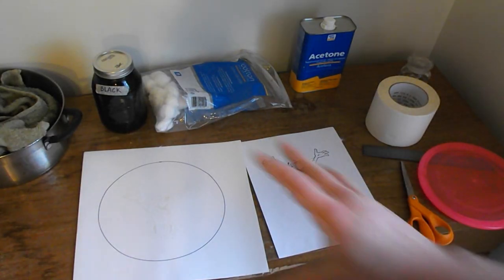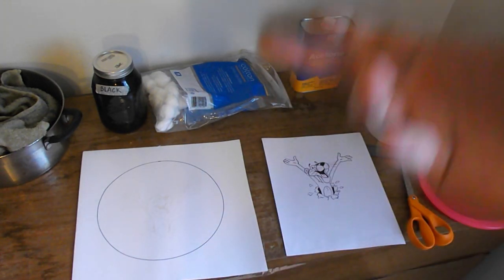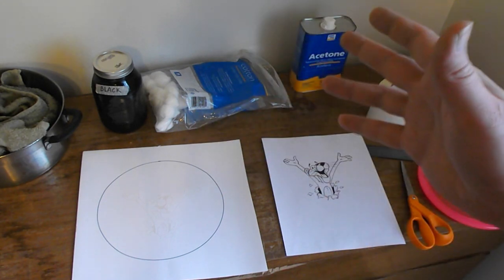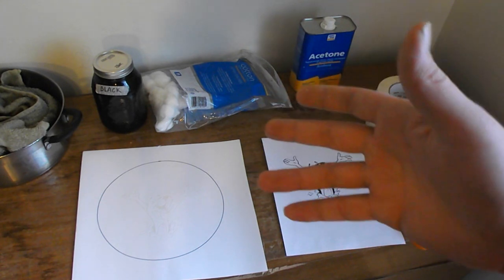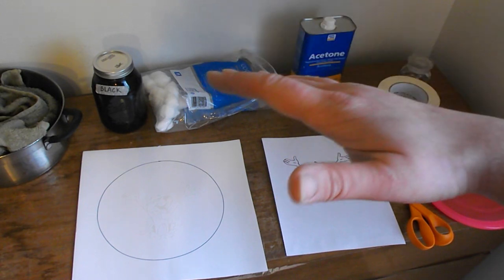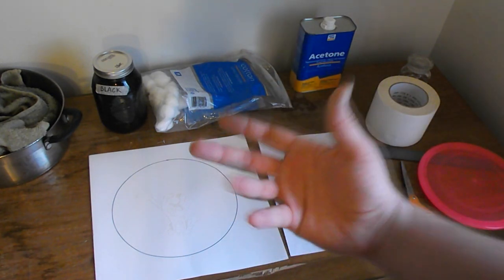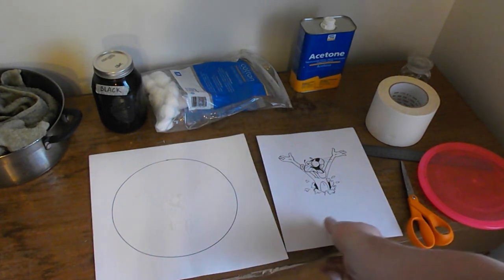Alright, so now we have our stencil completely cut out of the vinyl. We still have our original image. And you'll notice in the last part that I used an old table that was a glass table. I took the glass out of it, and I have a piece of acrylic sheeting, which is also kind of like plexiglass, sitting right on top of the frame. That way, I can put a light underneath it, and then on top of the glass, I put my image, and then I put the vinyl on top of it, and then I can just cut it out easily like that. You just need to have something that can shine light from the bottom and make the image show up underneath the vinyl.